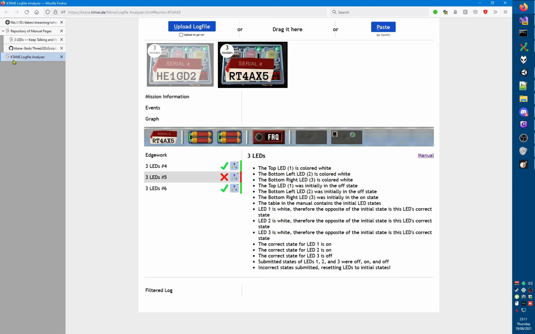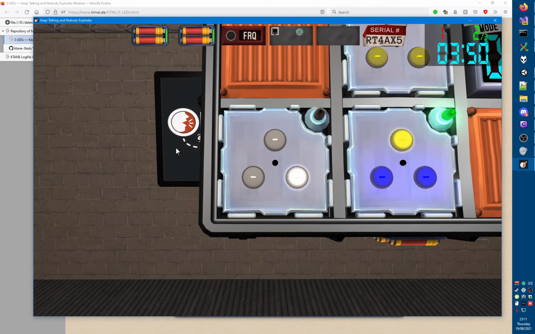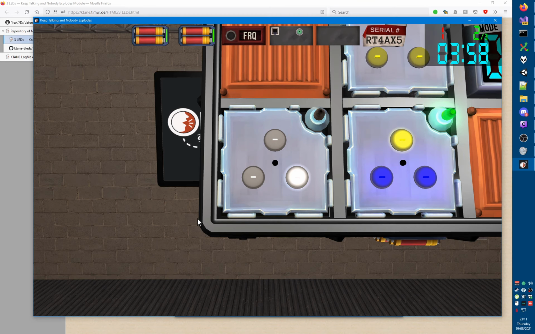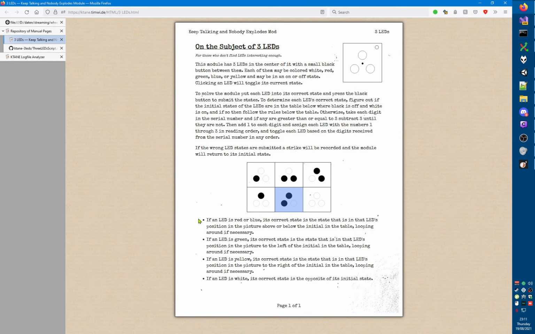What? Oh, did I miss one of these? Hang on, it's bottom right is on. Oh, okay, it's that one. Yep, so I didn't actually have any of those which are not in the table. Which ones are actually missing from the table? All off is missing, and bottom right only. Like, bottom right off is missing. Those are the only two that would do this.